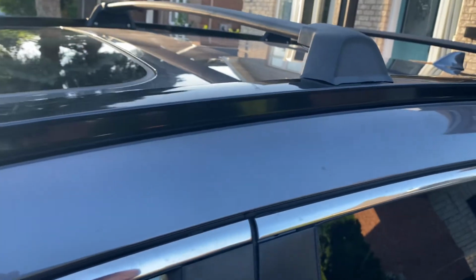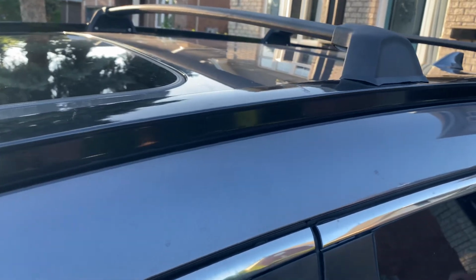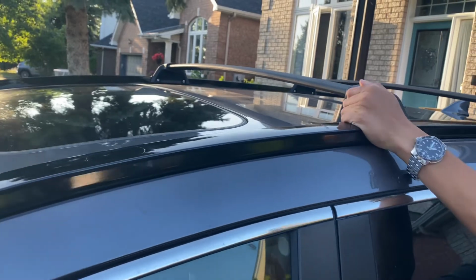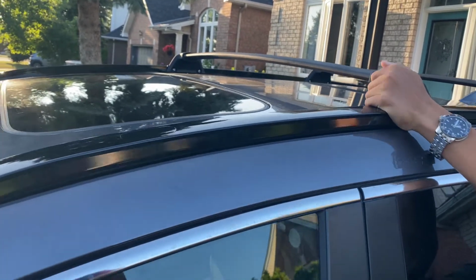So let's give it a shake for stability. They're there, it's pretty good. They're not moving. There you have it.